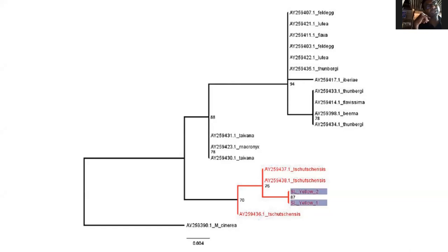But when you use passive sampling, like fecal sampling or DNA from fallen feathers, the DNA tends to be more fragmented. So to tackle that problem, what do we do for much smaller sequences? Would that be a problem? It can be a problem if the match is not 100%. But in this particular case, we had a shorter fragment, but we got a continuous section from the region called the control region of the mitochondrial genome.